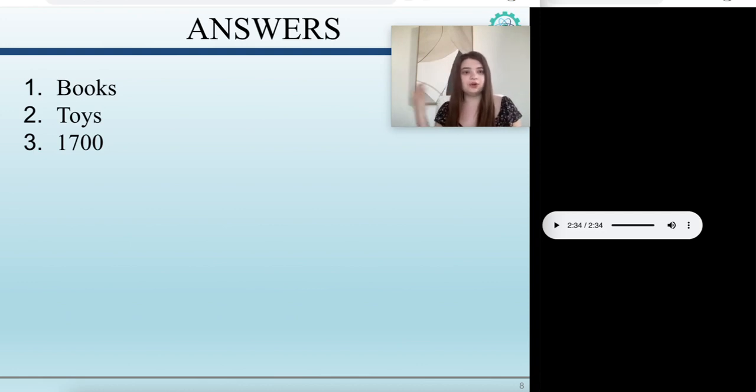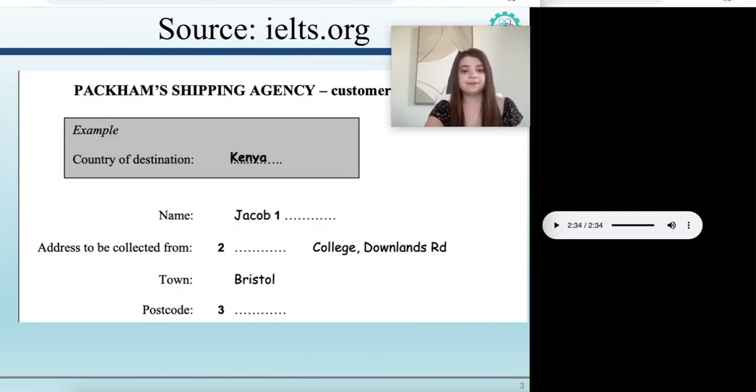Sometimes people keep trying to think, "Oh, what was it? Oh, what was it?" And if doing that for a couple seconds is going to cause you to get the answer, have at it. But don't worry too much about any answers you missed or that you're not sure of. Try to just move forward because they're only going to play the clip once. Meanwhile, when you're worrying about answers you missed, you're missing new answers for future questions that are important as well. So let's go back to here. Let's say I completely missed the postal code. And I'm like, oh, shoot, they said the postal code. I missed it. Don't worry about that.